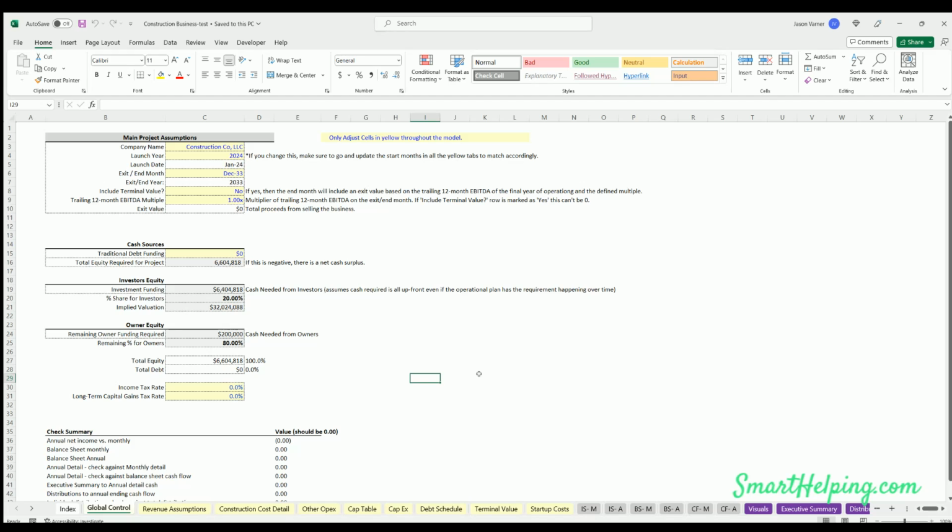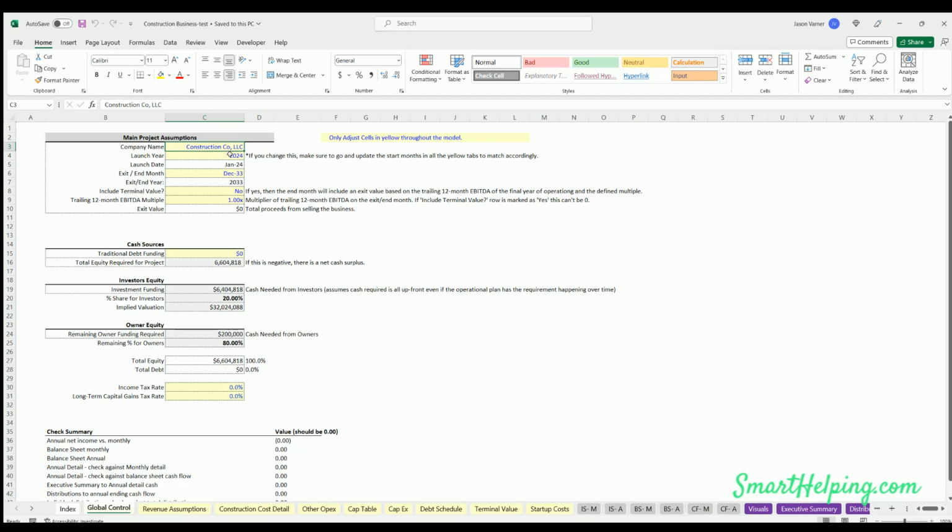Now I'm going to go through it like I'm a brand new person using this, and hopefully that helps you guys. All of the financial startup models I do are structured in this way in general. So this could be helpful even if you're not looking at the construction business model. Maybe you're looking at a different model I've done. The general flow is similar. Now this will have specific logic for revenues and some of the expenses, but we'll get into it.